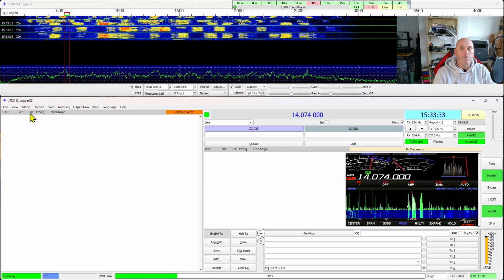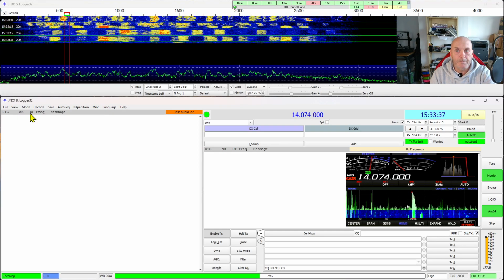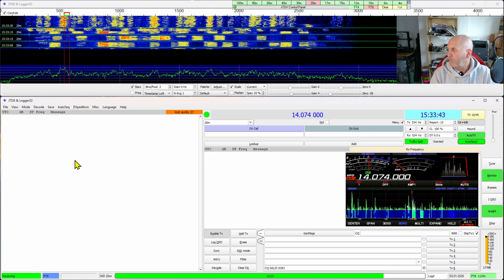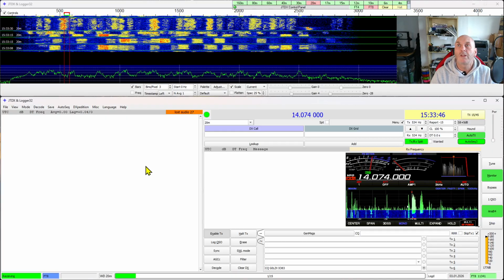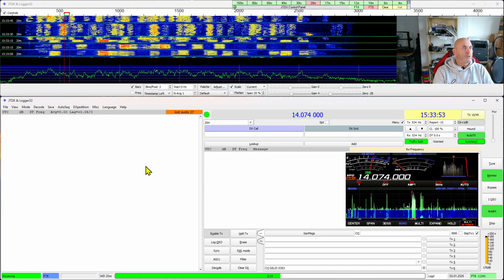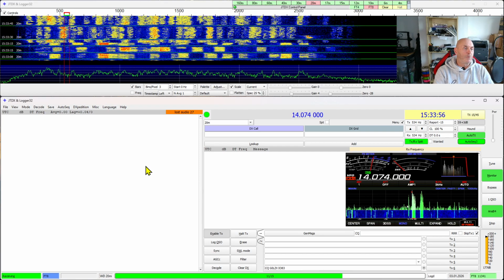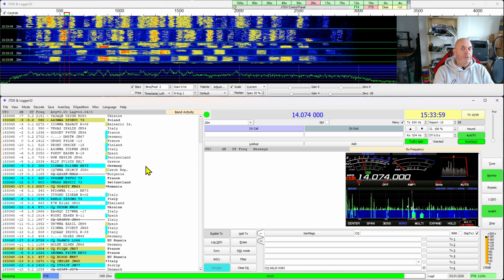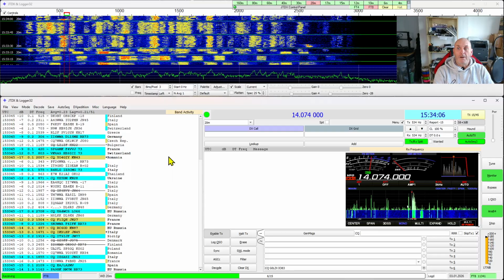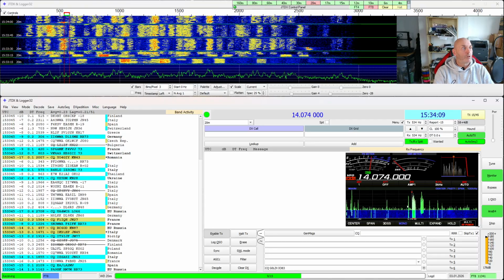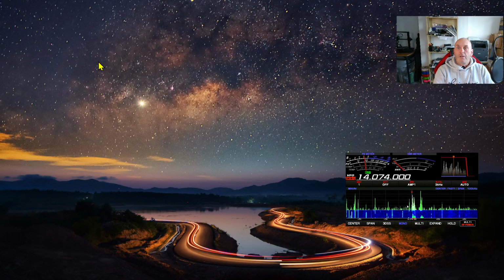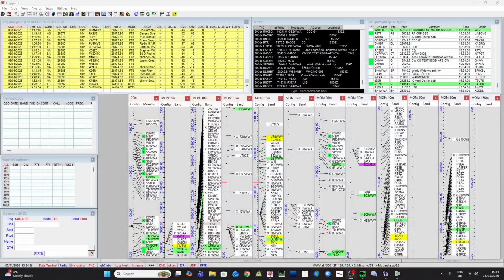You should be able to hear the tones in the background. I'll wait for decodes to come up before I change modes. So again, FT8, I think most people are using FT8 nowadays. I know there's a lot of people who don't like data modes at all. So if you don't like data modes, you might as well switch off now. Right, so the FT8, FT4, you can see all that. We'll close that down now. I'm not changing any audio settings or any software settings at all. We'll go back to the main display.